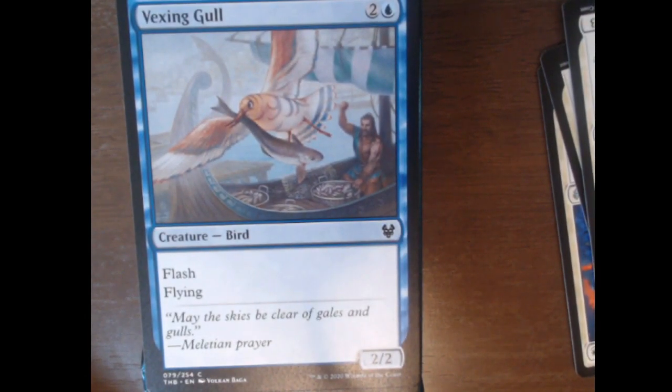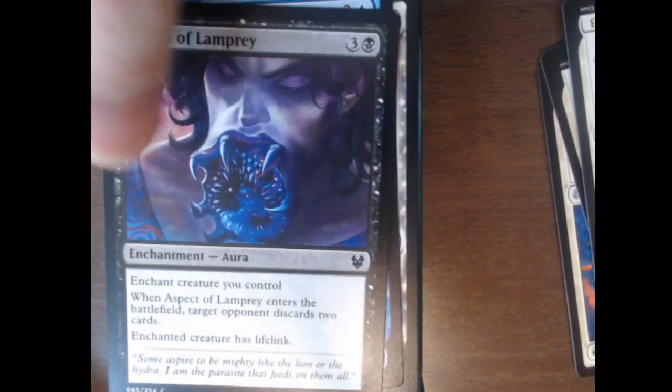Aspect of Lamprey. This is a very weird, very creepy art. It costs 4 mana to cast, 3 and a black. It's an enchantment aura. You enchant a creature that you control. When Aspect of Lamprey enters the battlefield, target opponent discards 2 cards. Enchanted creature has lifelink. Look at that mouth.